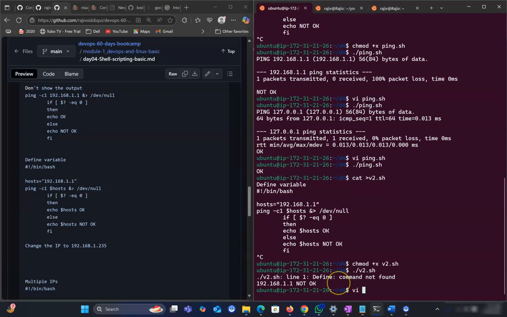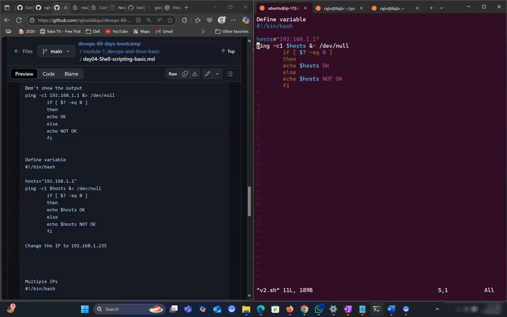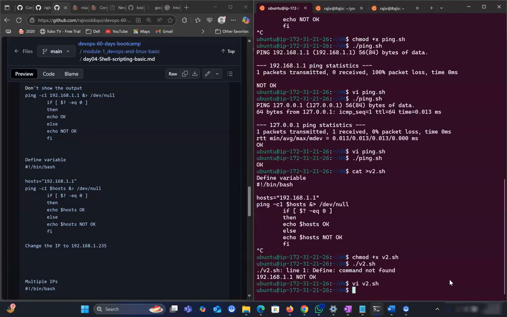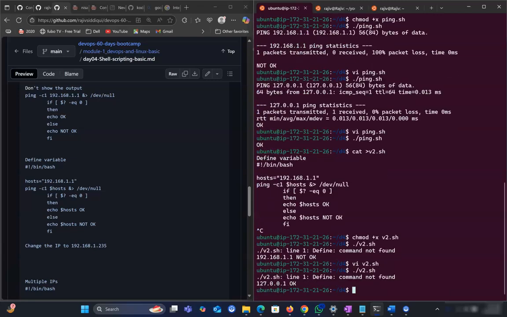So now if we are changing v2, we just need to change it from here, to 127.0.0.1. You can see now 127 is okay.